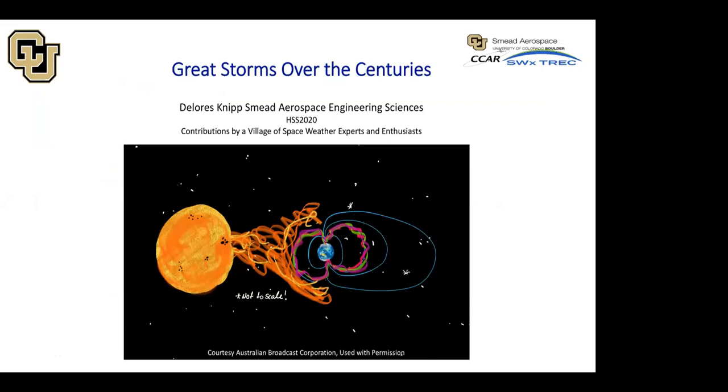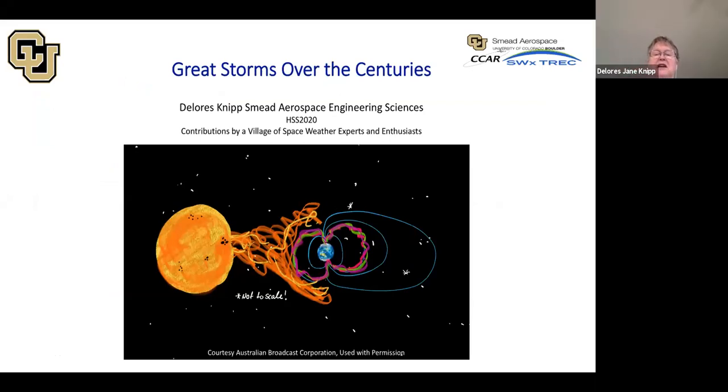Okay, so this graphic was actually created as a result of the publicity that went with describing the great counter storm of August 1972. Some of the Australian broadcasters were so interested in this, based on some of the work that my Australian co-author did, that they created this really cool graphic. Since I am not an artist, I have so much appreciation for this. I can actually color, but that's about as good as it gets. So this is the sun reaching out, having an interaction with our magnetosphere, which is just kind of artistic.